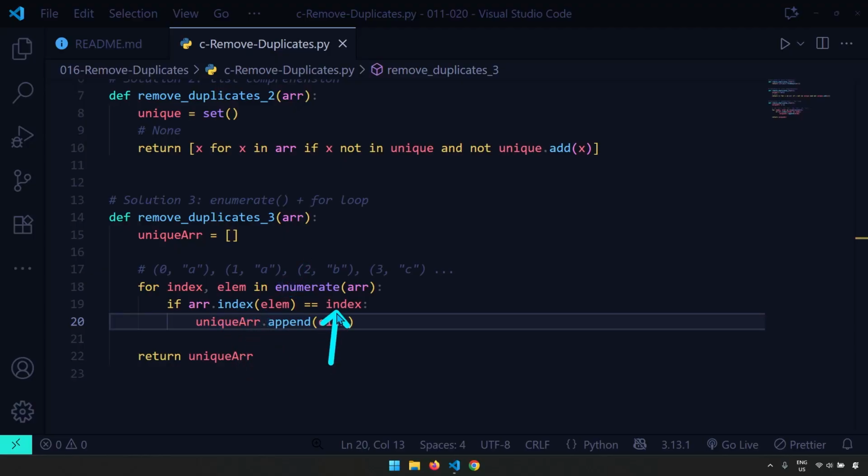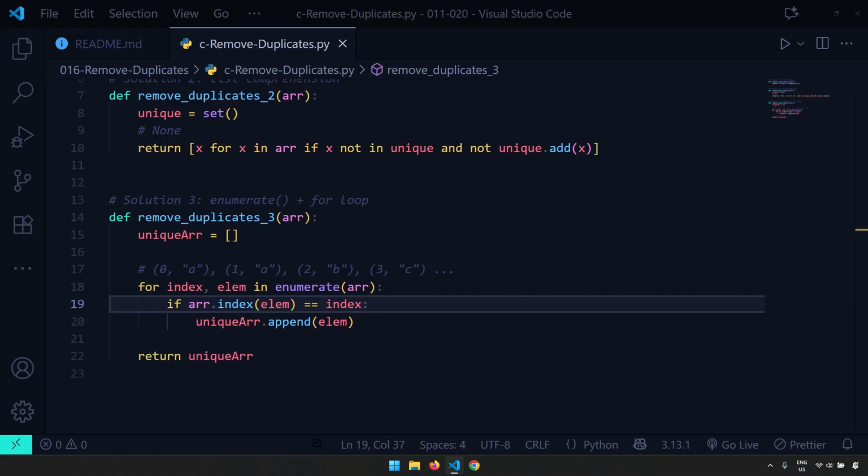But in which iteration count are we? Well, we did the first one, now we're in the second one. So in the second iteration count, this index is no longer equal to 0, right? It's 1, because we started from 0 and we go to 1. But this returns 0. Is 0 equal to 1? No. So we don't add it. That means it was a duplicate. We don't add it. The same thing that we did in JavaScript. Right? So with this, the solution for all three has come to an end.